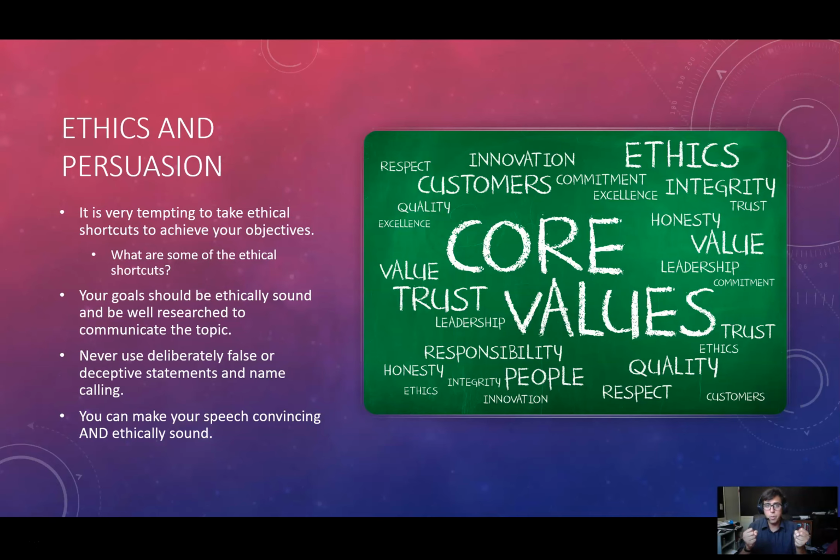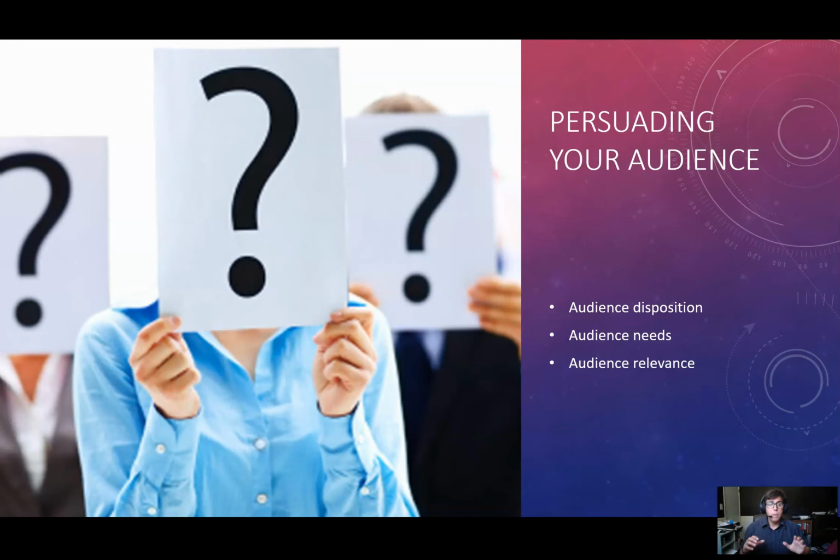So we can do both, but it takes a little bit more work, takes a little bit more effort, and will be more impactful in the long run. But in a communication situation, you only have 50% of the interaction. And this is especially true with persuasion, because we are not just simply giving information and letting them decide. Instead, we are actively trying to change or reinforce or create an attitude, belief, or behavior.